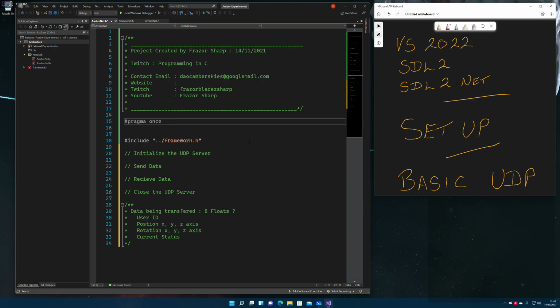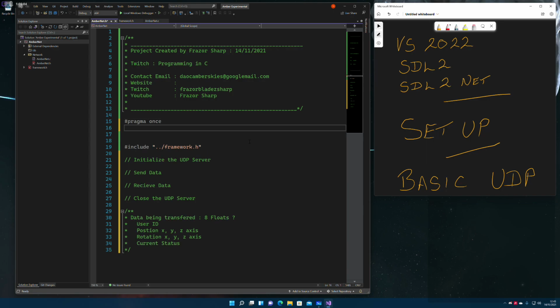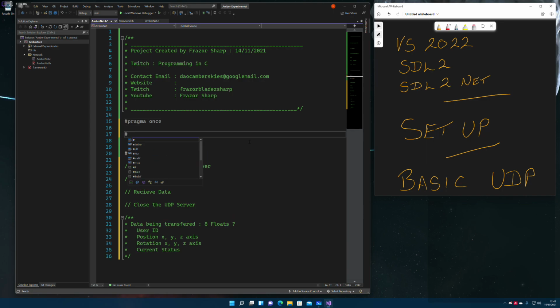So one of the things that we're going to have to define is how much information we're going to use, and we're going to call it buffer size.